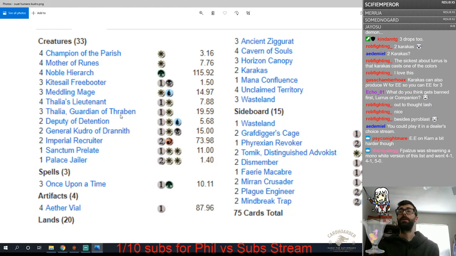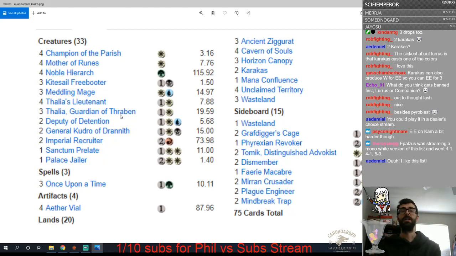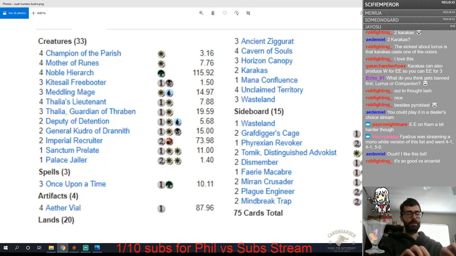In my set review, sort of like podcast with Eternal Glory, I thought that General Kudrow was going to be a pretty easy one-of in humans. And then I played against the deck once and I'm like, no, it wants more than one of that card. General Kudrow is super, super strong in humans. Let me pull up this card because it might be one that many of you aren't familiar with.